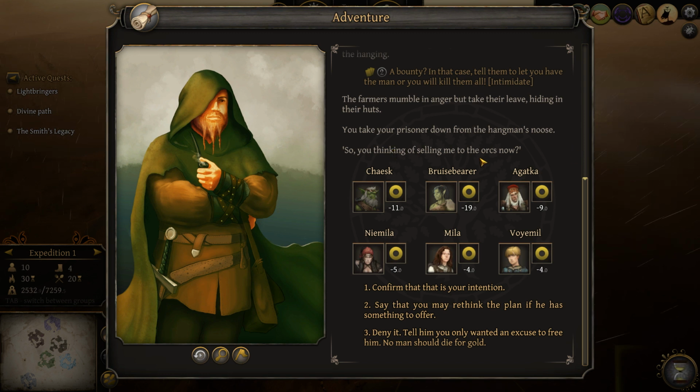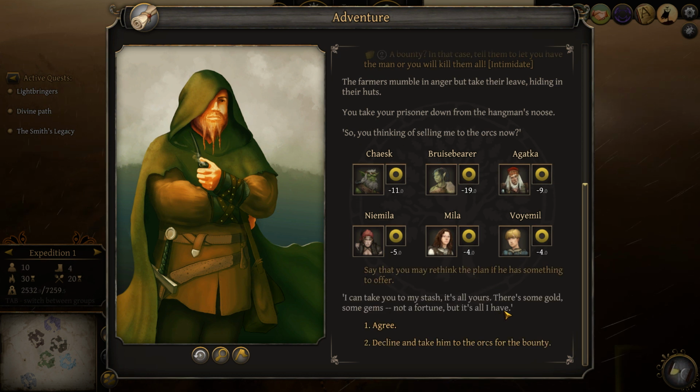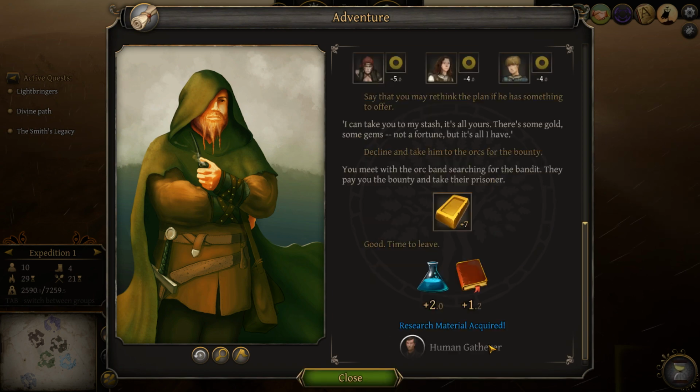Alright, you take the prisoner. You thinking of selling me to the orcs now? That was the idea. No man should die for gold. I mean, that's sort of what he was trying to do to them, right? I may rethink the plan if he has something to offer. I'll take you to my stash. Some gold, some gems, not a fortune, but it's all I have. Okay, you're going to the orcs.